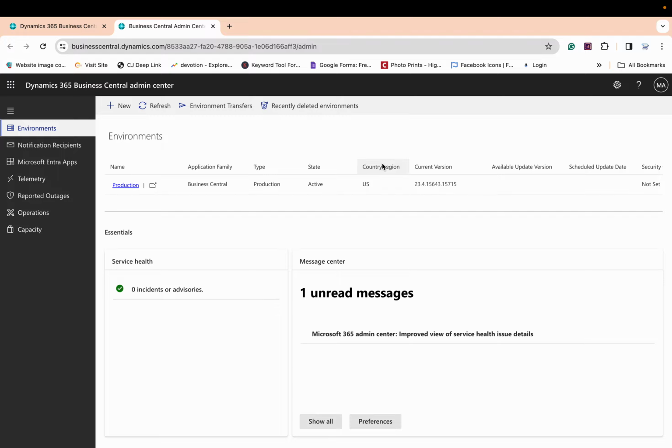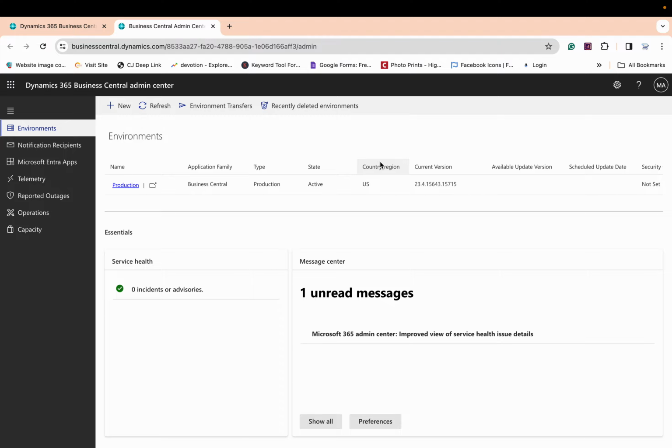Today in this video we will learn about telemetry setups and its complete analysis. Telemetry is something which is very essential, especially for the partners and for the developers who really want to know how their app is performing at the customer end and what exactly the experience of the customer is with respect to all the work which they have delivered at the customer end.